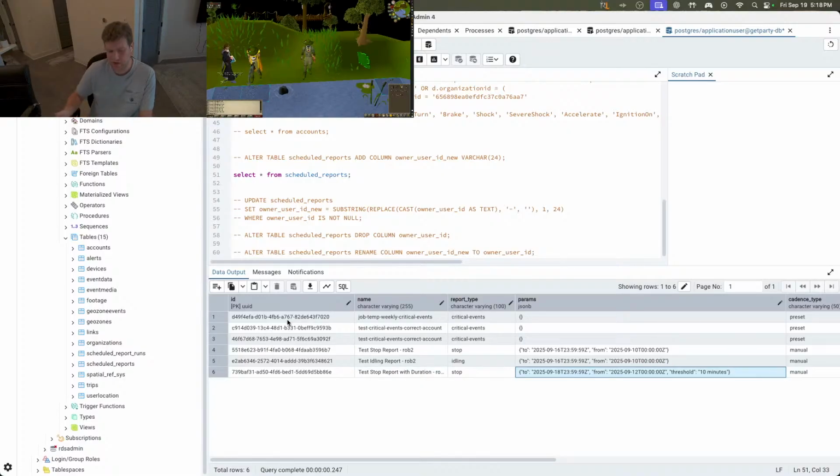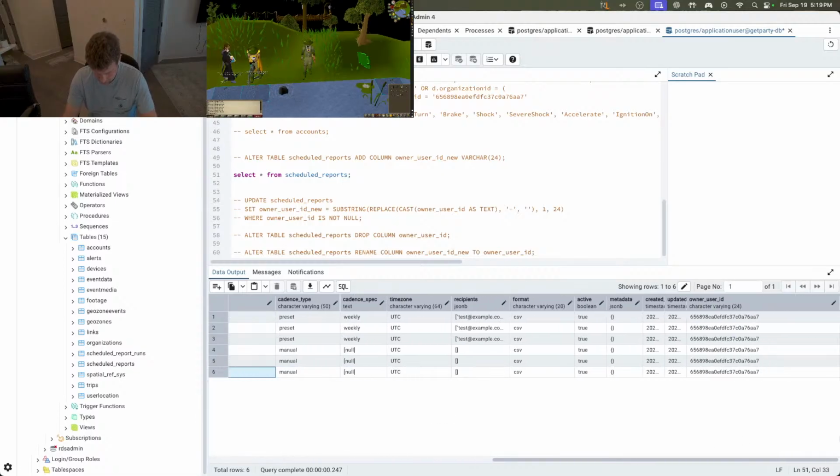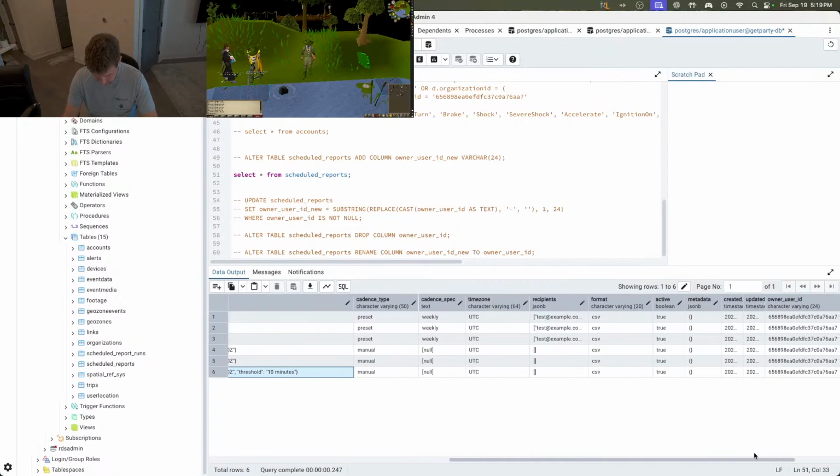So every time we run this scheduled report in AWS S3, we store that CSV inside of a folder that's titled with the report ID.